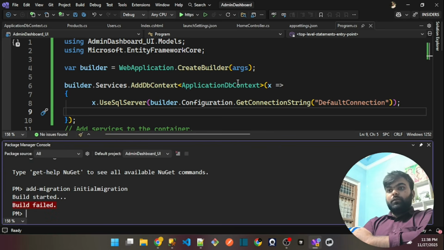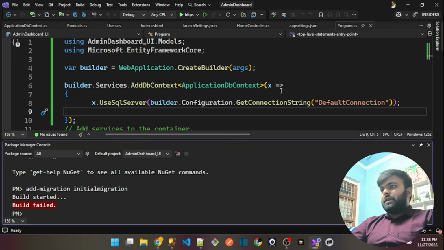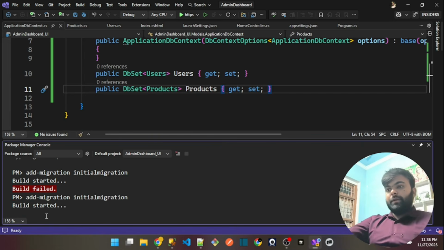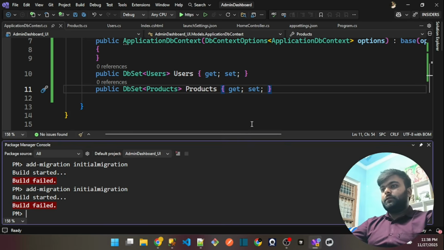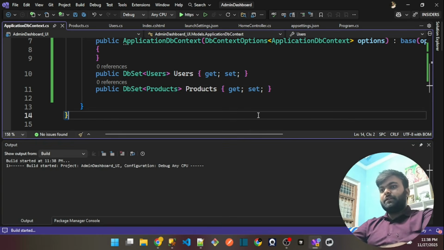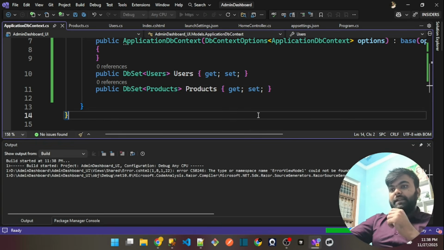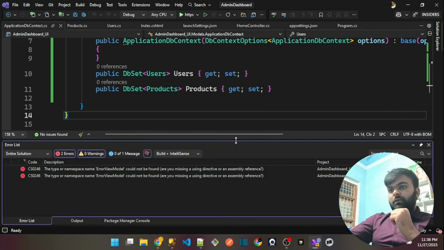Right now it is telling me that my migration build has failed. So what's the reason behind it? Let me check here. Let me do it again. The build failed, so why did the build fail? Is there any issue?